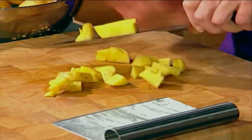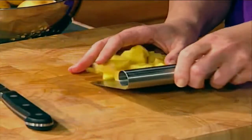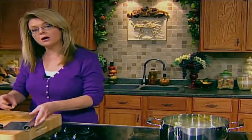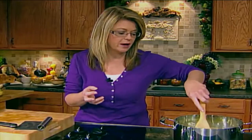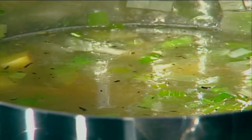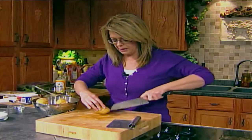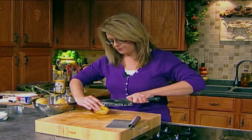And I read something the other day that said the Yukon Golds are a little bit lower in their starch content, which is better for diabetics. I'm doing some research on that kind of thing. Check it out before you take my word for it. But I did read in an article that the Yukon Golds are better for diabetics because of the lower starch. I think it has a little bit lower carbohydrate count, but check with your doctor first. But for you diabetics out there, it may be an alternative for you to try.